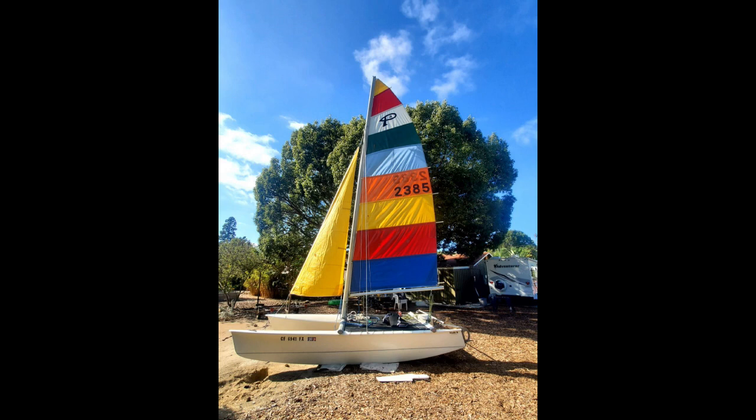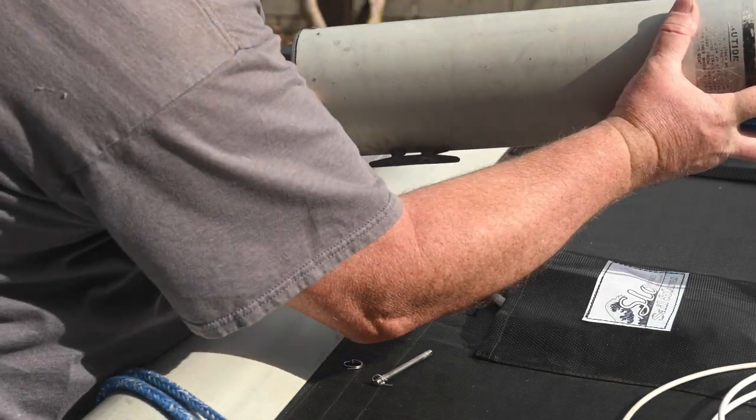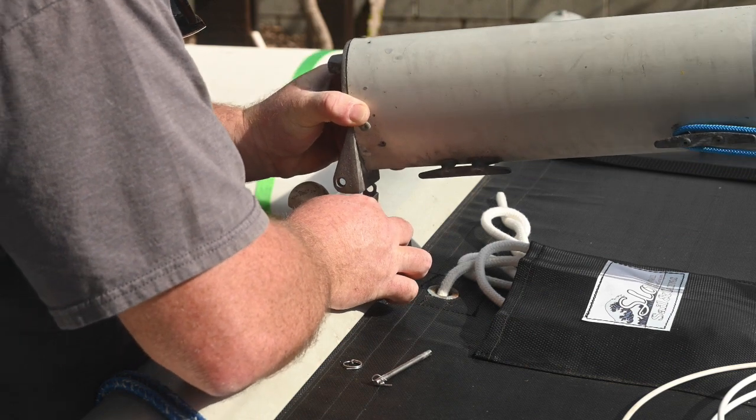I'm going to cover only those topics that I was not easily able to find an answer to elsewhere. So there may be other questions you have, and there are other resources that are probably going to be able to address those questions. I'm only going to talk about the things that gave me trouble. The owner's manual does provide some information on stepping the mast, but I thought it might be helpful to show the parts and how everything kind of goes together.